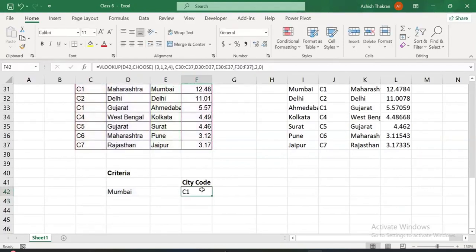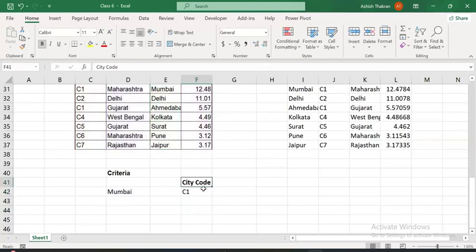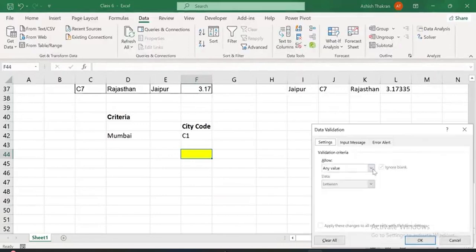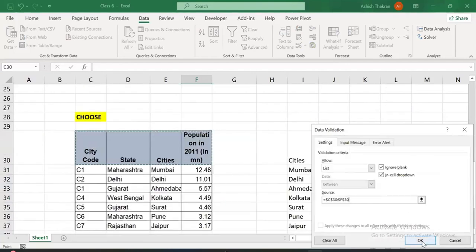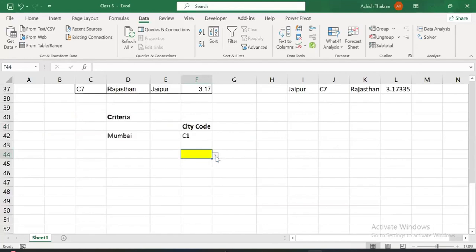Clear? Nothing, just rearrangement of the data. Get the lookup value in the leftmost column and good to go. Can do over here. Let's say this is city code, right? Let me apply a data validation in this cell. Data, data validation, list, and this is my source. Choose dynamic, yes, we can, but provided that the column should be the leftmost.